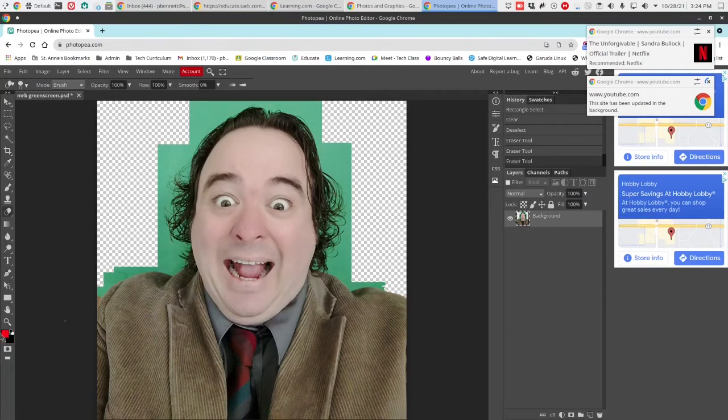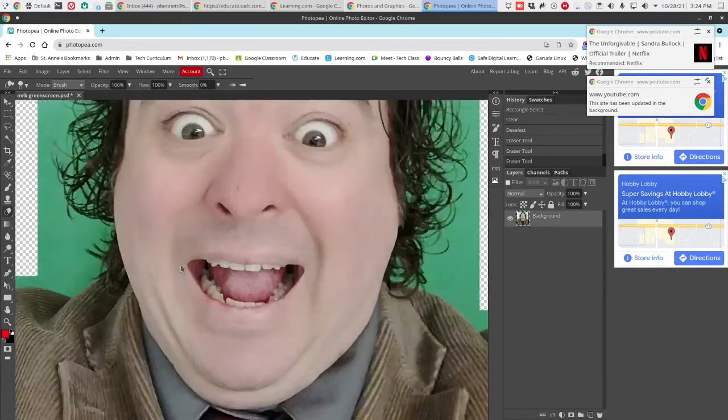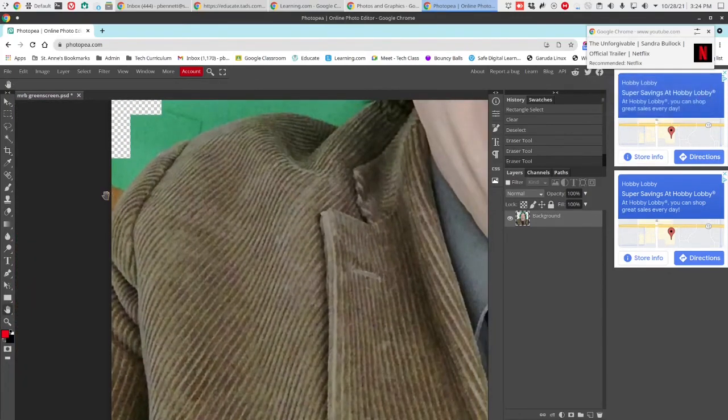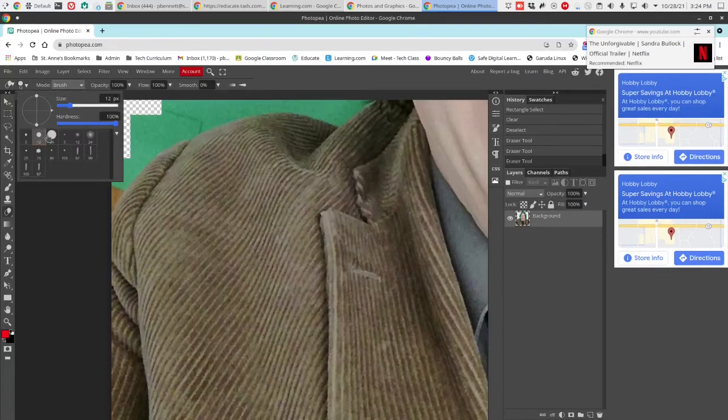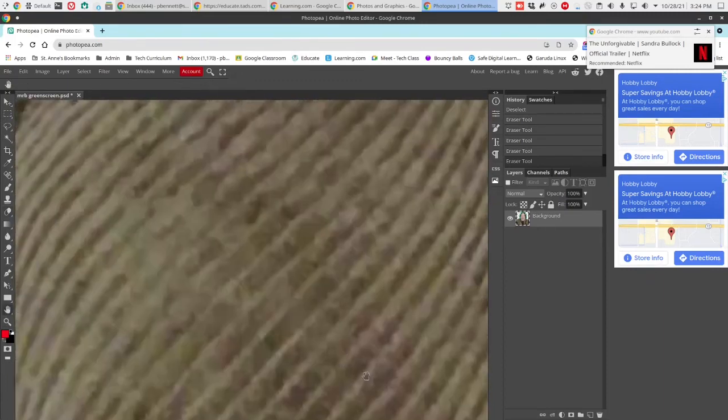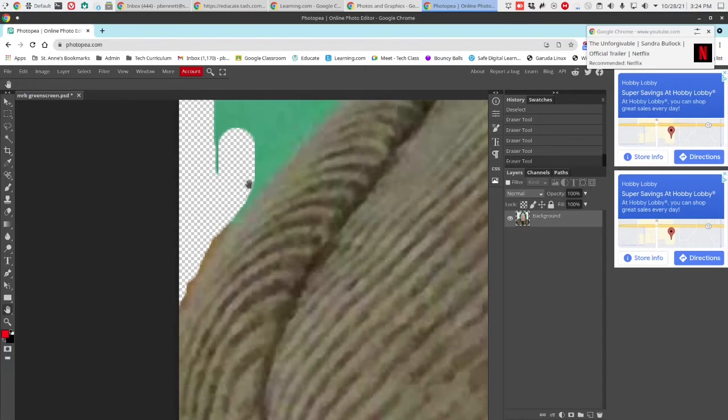All I have left is green, maybe a little bit of door right there that I didn't see before. Let's check that out. Oh, look at that, right there, there's some door. And you know what, I can just use my eraser tool to get rid of that. Maybe turn the size back up to 24. And just very carefully, I can even zoom in a little bit closer. There we go. Change back to the eraser.